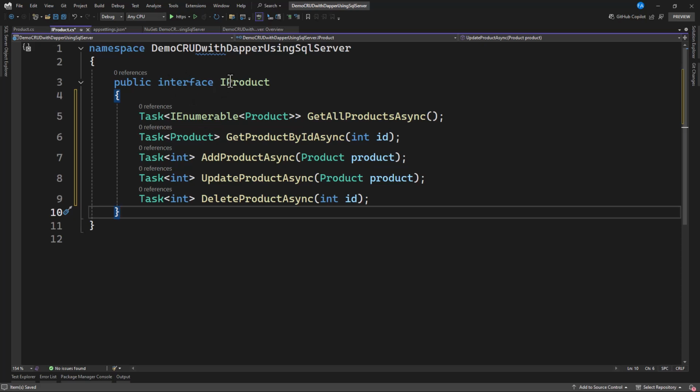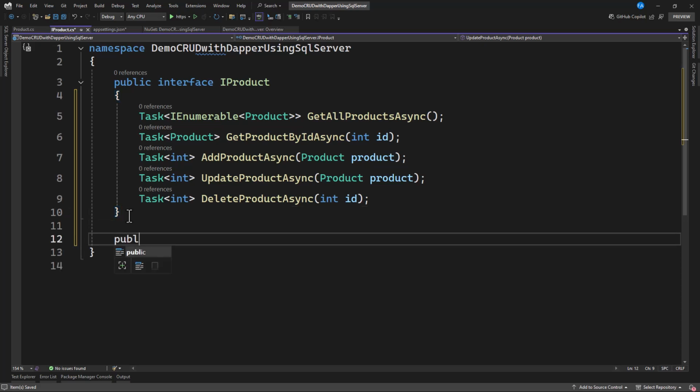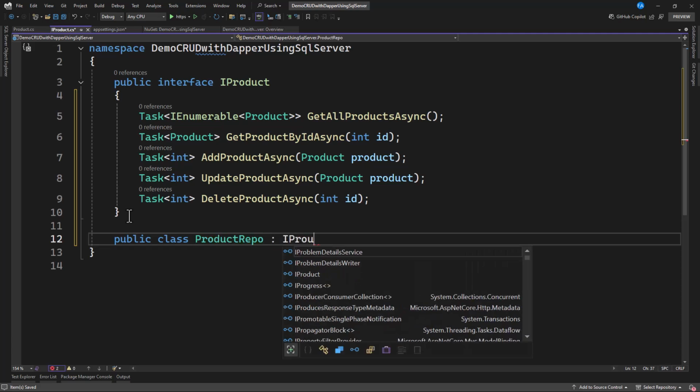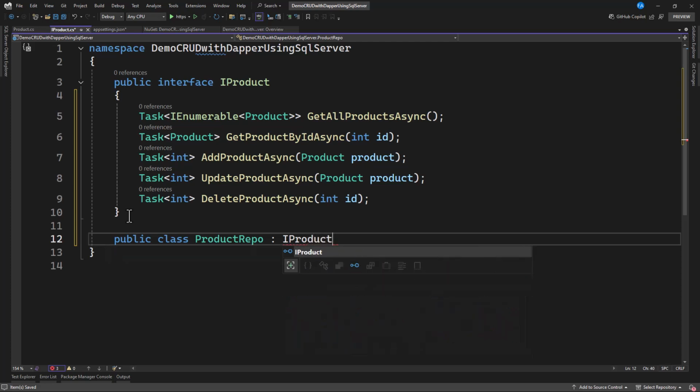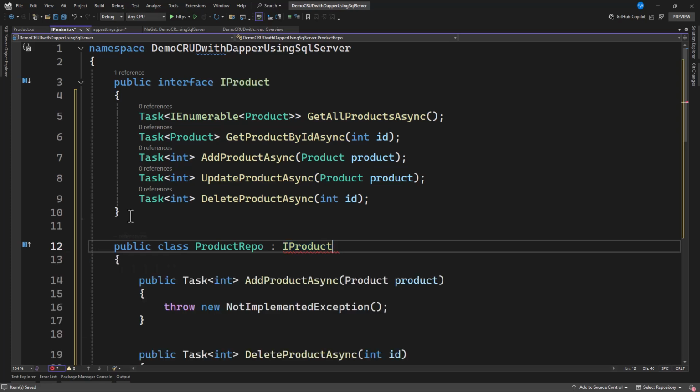Let's go and create our repository for this. So maybe down here we can have a public class, and that is ProductRepo. This should inherit from IProduct. And now with this, let's implement the interfaces.